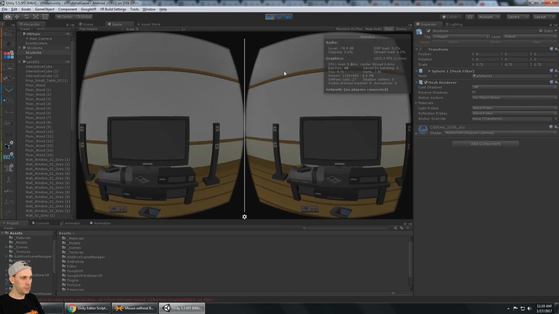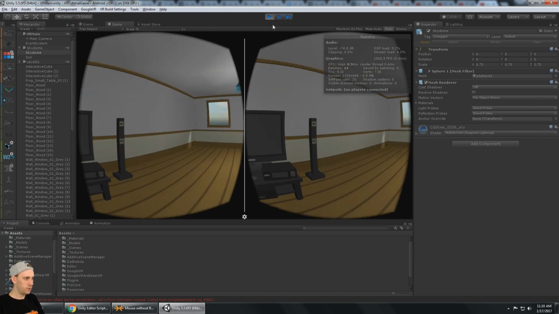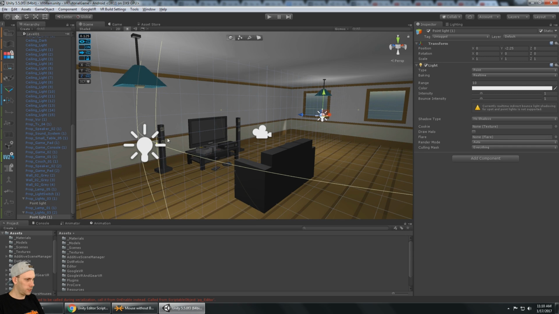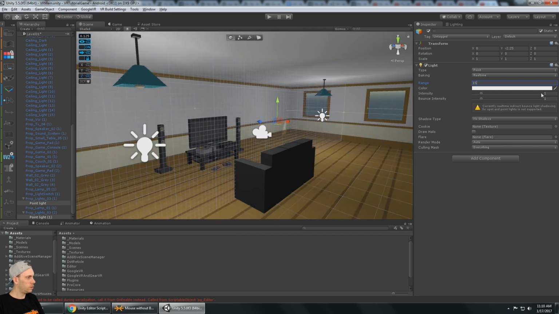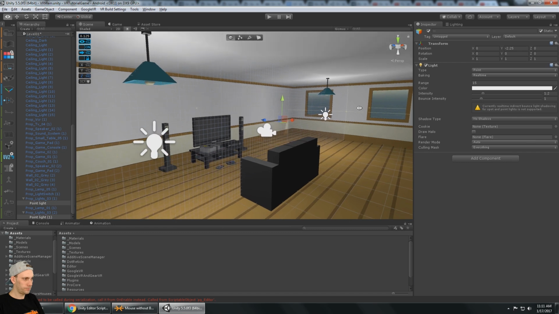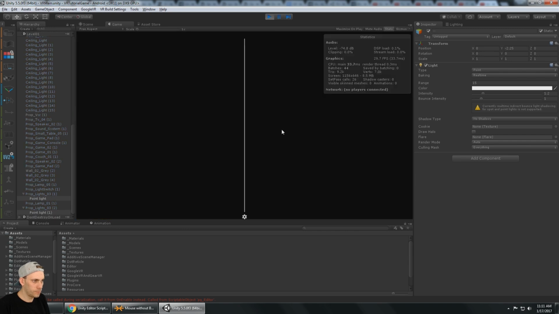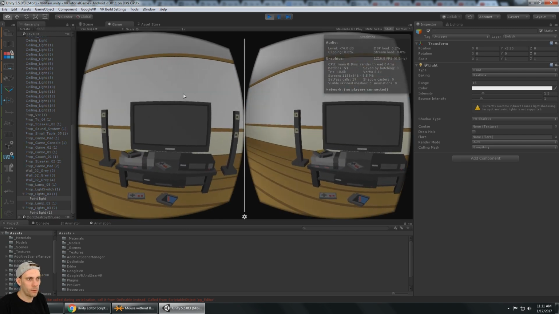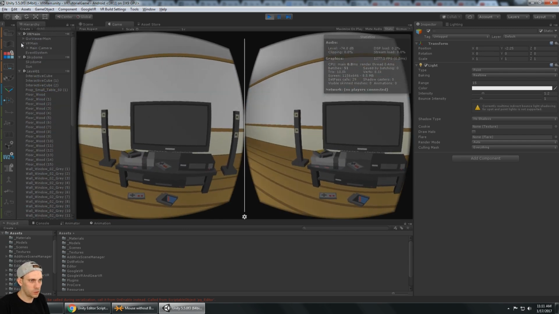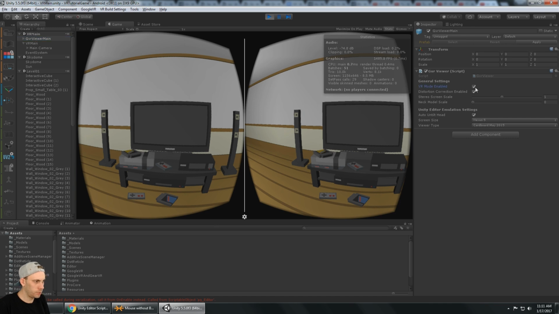Now it's still pretty dark, it seems, in here. So let me try to increase either the range and or the intensity of these lights. And that looks a lot better. And if I want to test in full screen mode, I could just deselect the VR mode enabled.